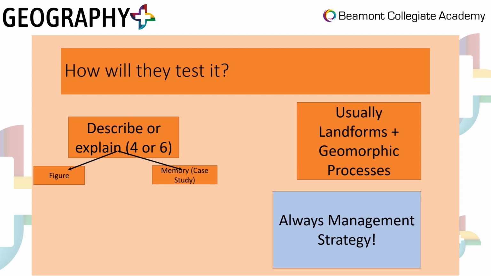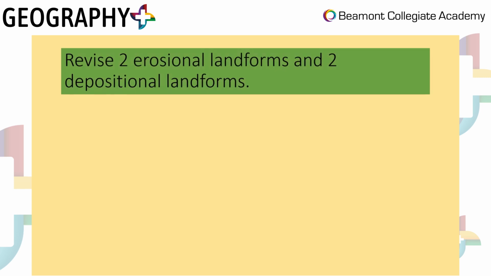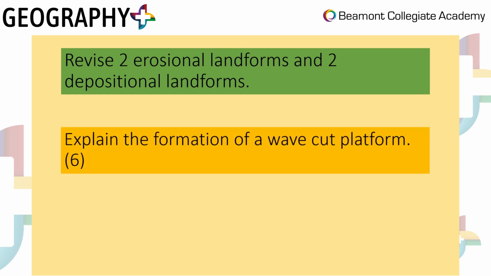To conclude this video, here is another opportunity to put into practice what you've learned. I recommend you go and revise at least 2 erosional landforms and 2 depositional landforms that are at the coast, whether using a revision guide, mind map, or potential flashcards. As a potential exam question, have a go at explaining the formation of this specific landform, a wave-cut platform, just from memory.